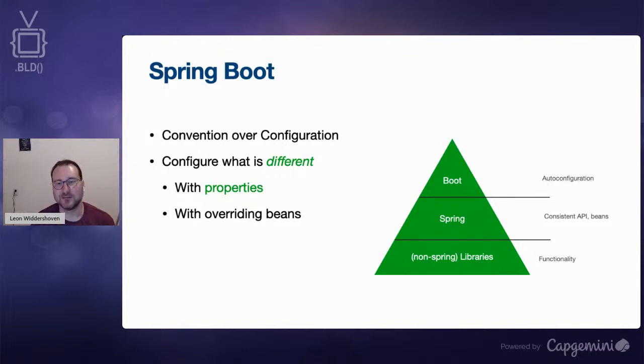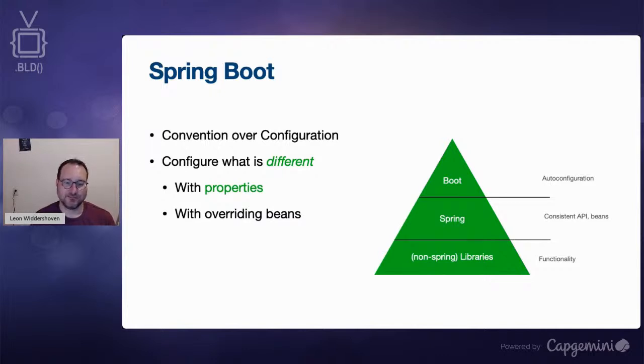Spring Boot is built on top of Spring, and it adds some high-level components. But what it mostly adds is common sense in the form of convention over configuration. So if you have the Spring Data JPA module and you have the PostgreSQL driver, Spring Boot assumes that you probably want to connect to a Postgres database somewhere and use the JPA API to execute SQL on it. That's a very logical assumption. And it will have a best of breed configuration for that setup and create it for you, unless you ask it not to.